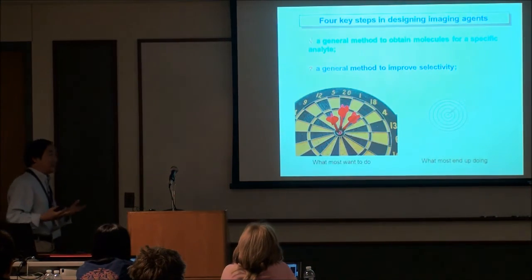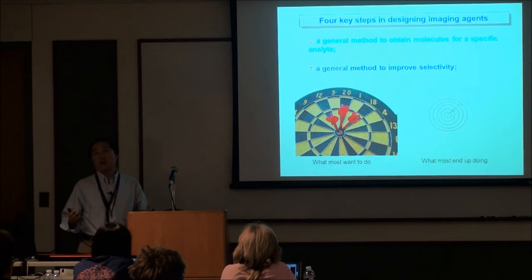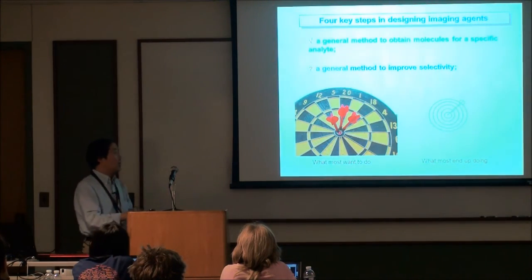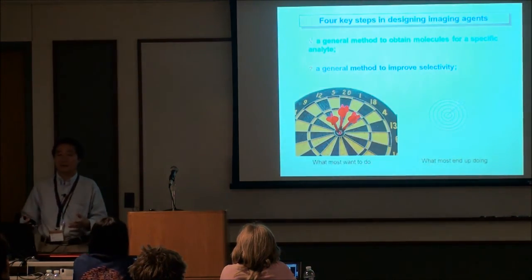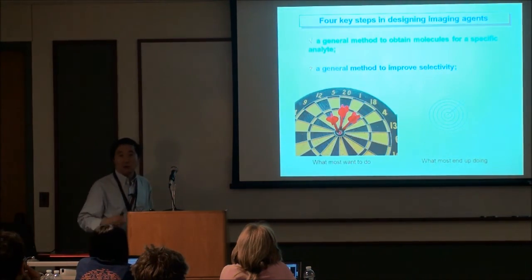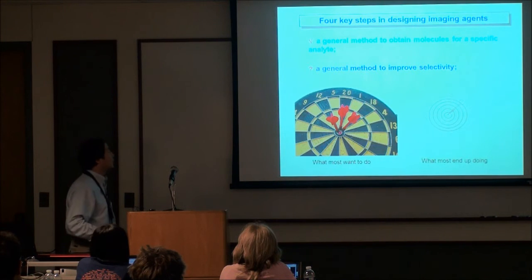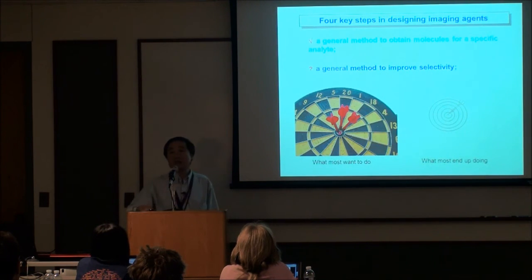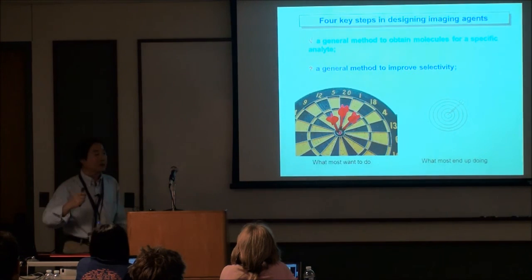So as I mentioned earlier, this is not satisfying if you really want to make a general method, right? It works for certain things, but a lot of imaging and sensing agents are found by accident. They just find something else, not intentionally. So again, back to how do you make sure this won't occur? In fact, this kind of problem even occurs in mutual selections. I think that's what your question alluded to.